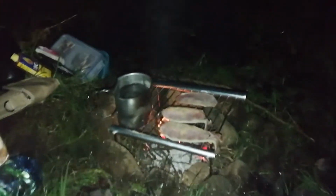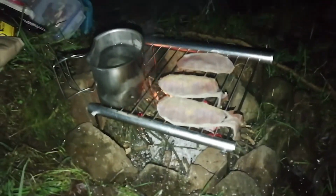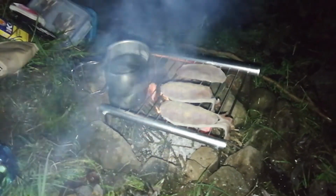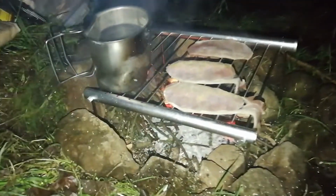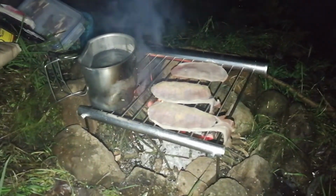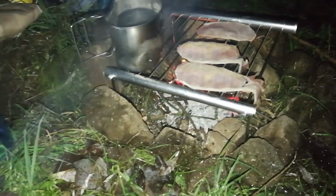So Mark, I have a question for you. When I was lighting this fire, you were leaving it to me so that we could see the mistakes that I was making. I had relatively small sticks, I wasn't putting them in the correct position. I was maybe too far away with the fire steel. What would you say is the correct way of starting a fire and keeping it alight? Well, you've got to think of the actual fire sources. Now you want something that's going to be at the heart of it. You want something that's going to be quick burning, so it lights up quick for you to strike with your fire strikers.